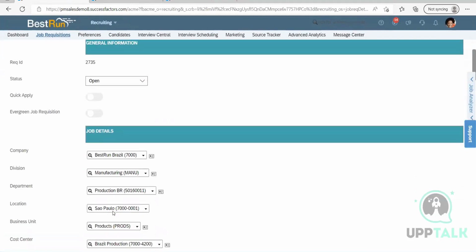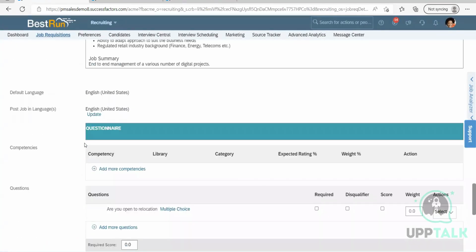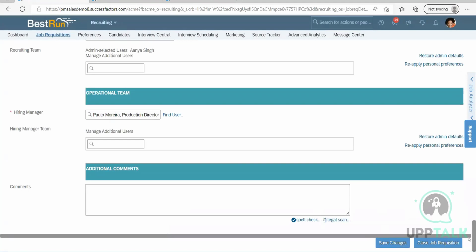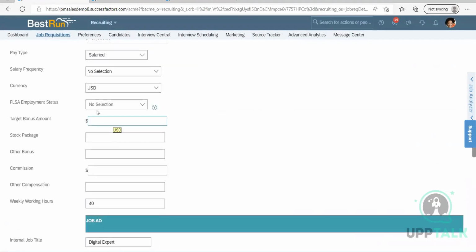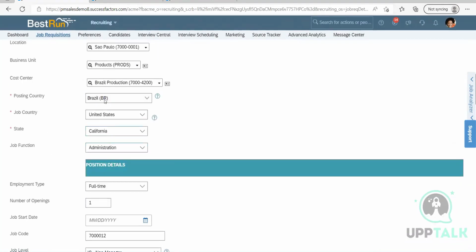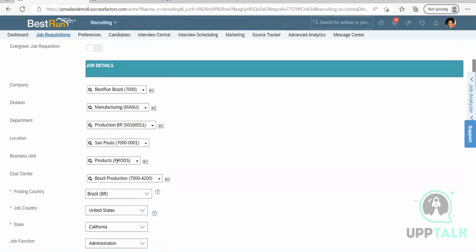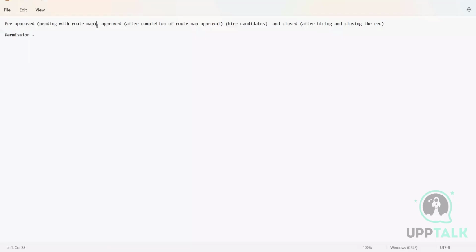There are different fields here. In the pre-approved stage, before he clicks on approve, he wants to check whether all the fields are correct and all the content is present. So here we're going to consider it like that: in pre-approved, what fields he can see and what fields he doesn't need to see. We have control over that.